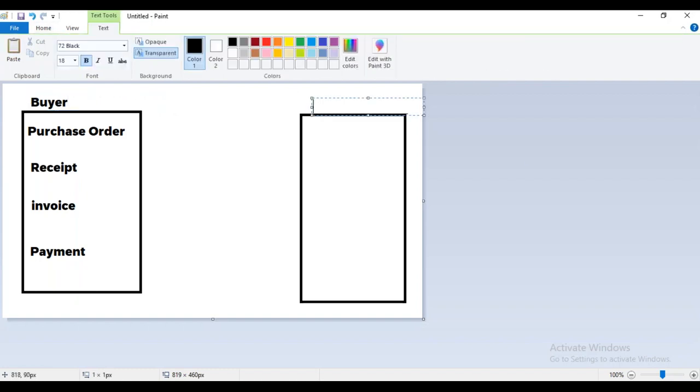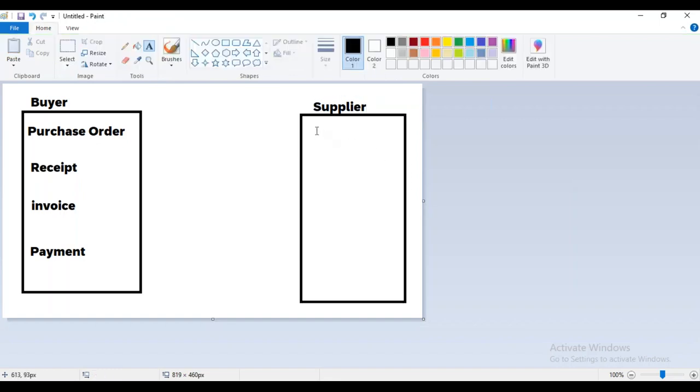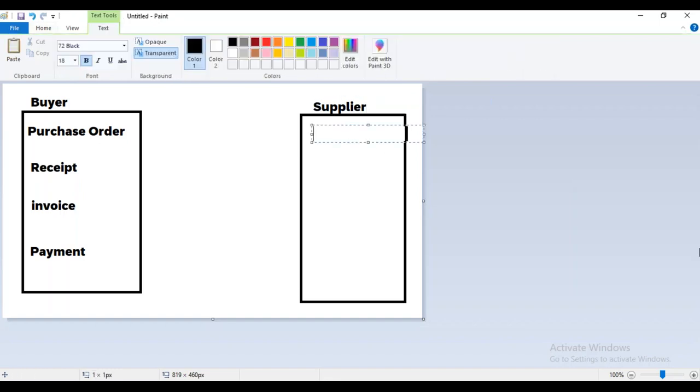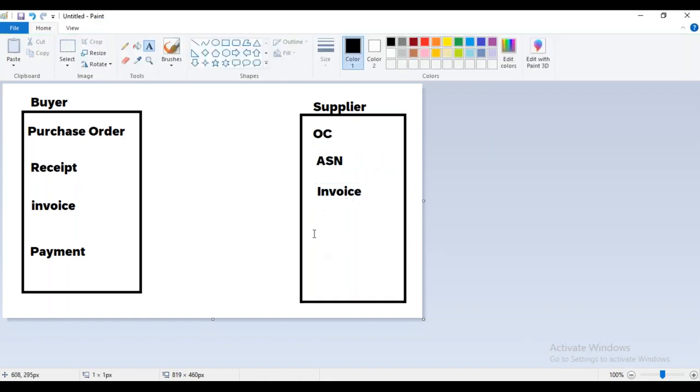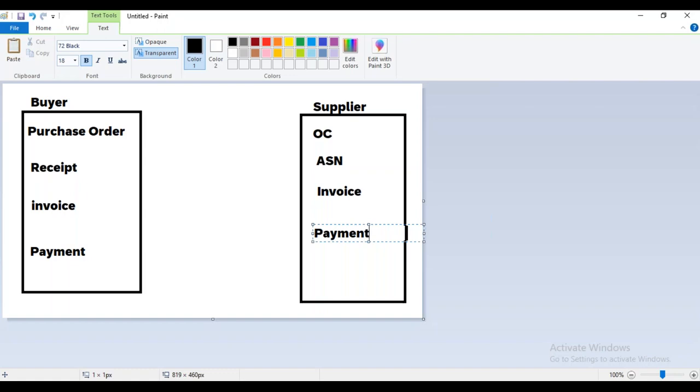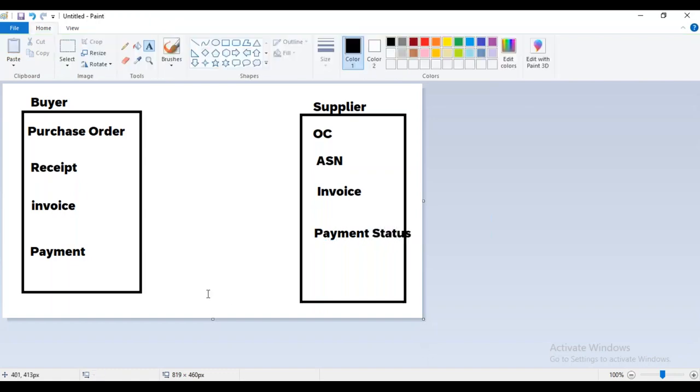This will be your supplier. Here, let me type in short OC. OC means order confirmation. ASN, invoice, payment status. Right. So this is the list of the transactions that basically we have to do from the buyer's point of view and from the supplier's point of view.